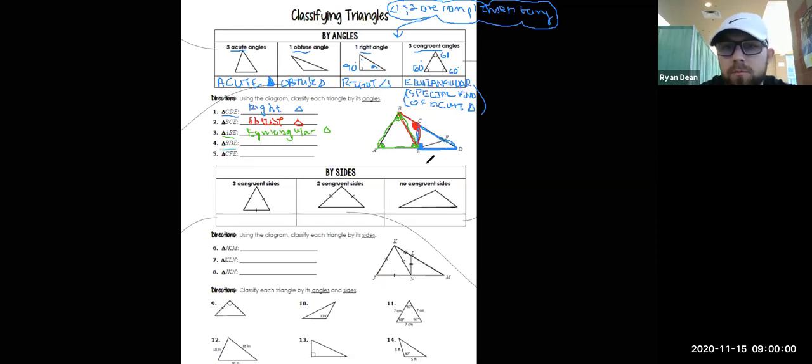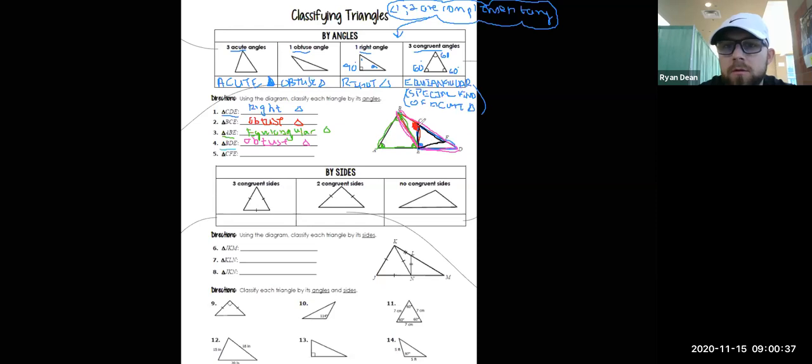Number 4, triangle BDE. I'm going to choose a different color. I'm going to do this pink color here. So B to D to E, back to B. Okay, we already know that this is 90. So if we add a little bit more on this angle here, the CDE angle, then that's going to be obtuse. So another obtuse triangle.